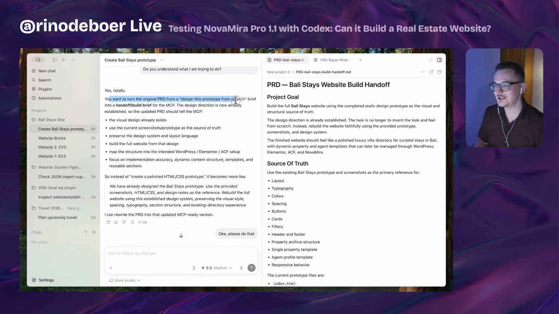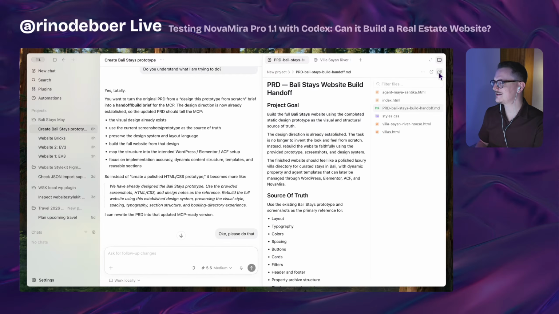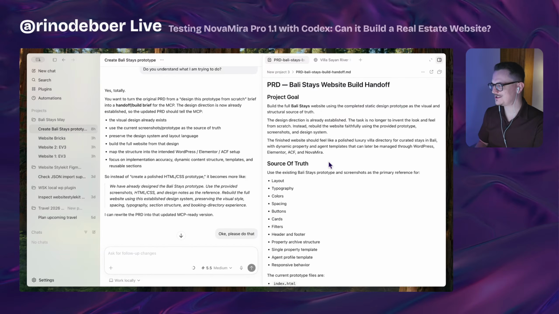You want to turn the PRD from designing this prototype from scratch into a hands-off build brief for the MCP. So that's what this is, okay? This is where it shows you that working effectively with AI is not easy, and I'm now also kind of suggesting that this is going to succeed, which I don't even know.